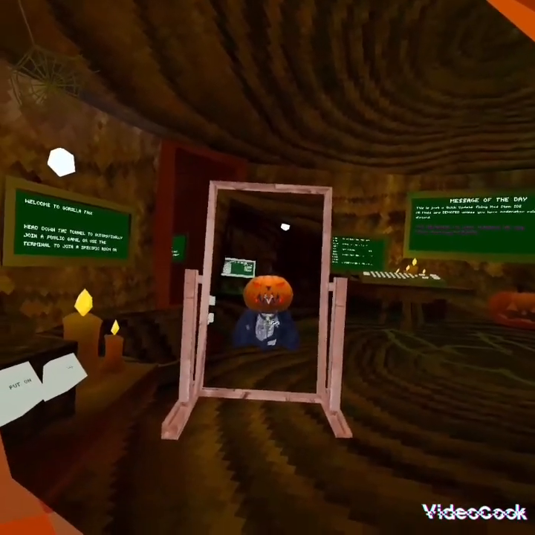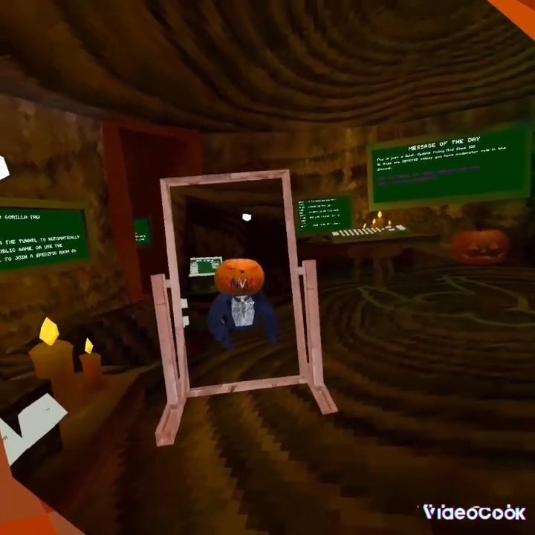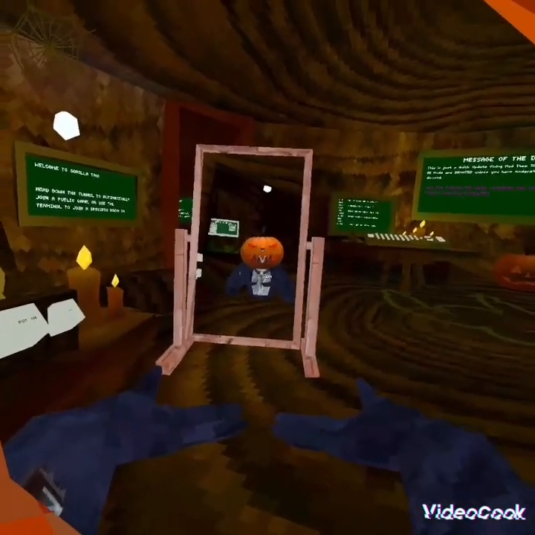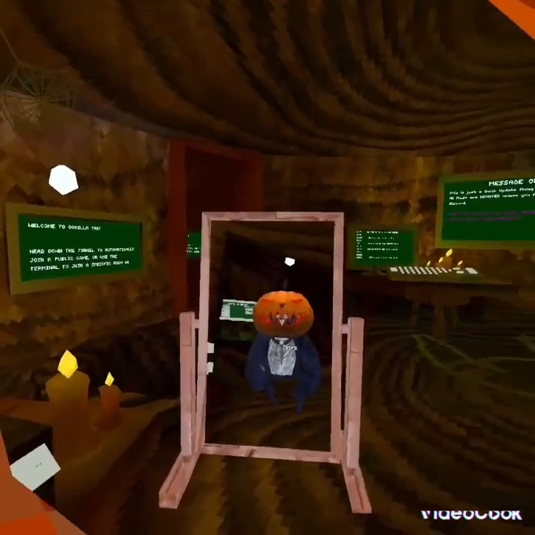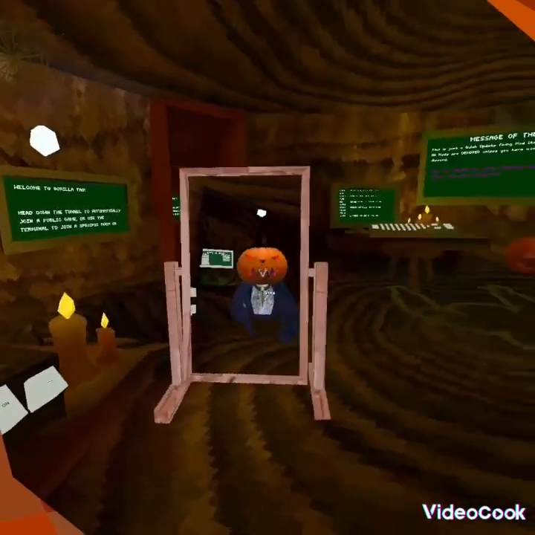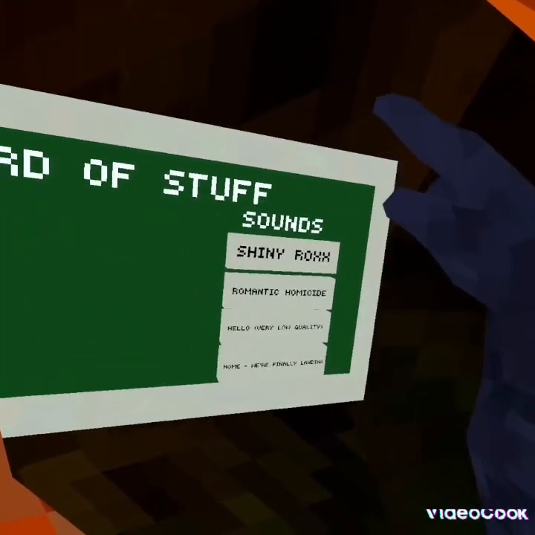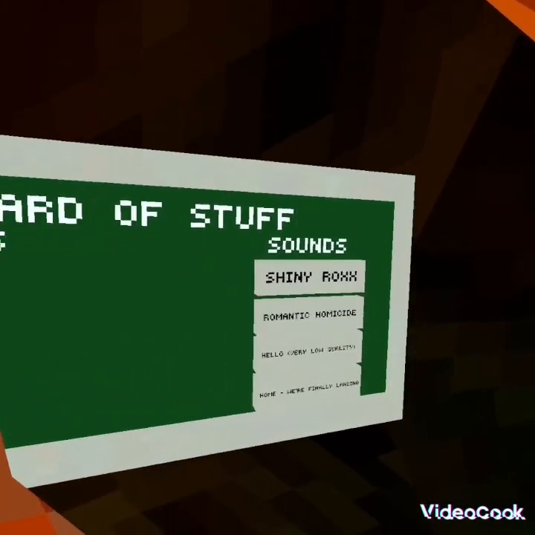I'm going to be showcasing copies of Gorilla Tag that have mods and custom cosmetics. So yeah, here's the first one. It is called Monkey Hoppers. Okay, so yeah, let's get into the mods.